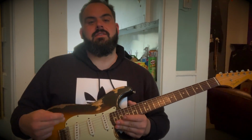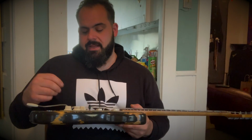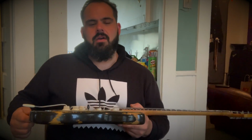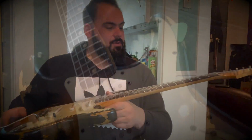Inspected the saddles and found there were some extra grooves, some ridges, and that can promote some string breaking. So I'm gonna get involved in here. I'm gonna get this thing all apart, get the strings off, and I'm gonna show you guys how I like to smooth those out. So in case you're experiencing some string snapping down here, you can investigate and maybe find the cause of your problem.